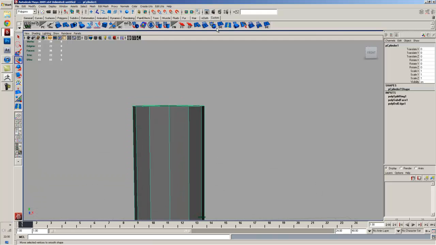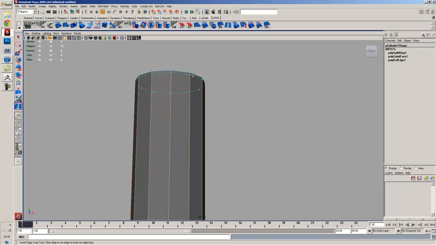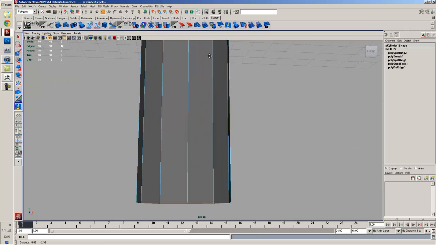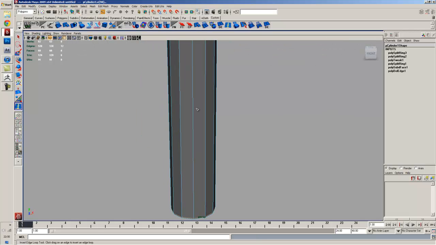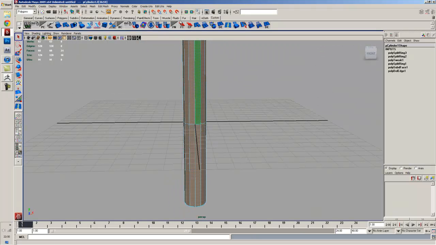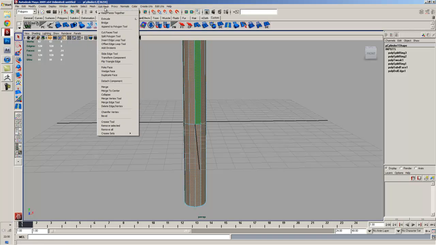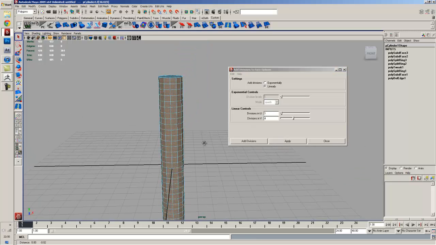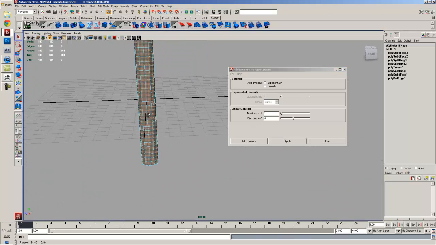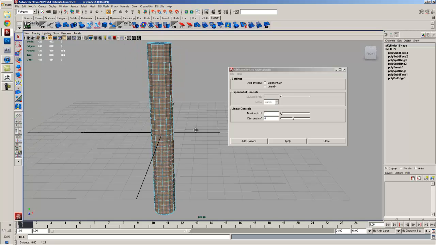I mean, just if I had an edge loop up here, right at the very top, where this thing is. So I think it's not recognising the edges of this as actual edge loops, so when I try to use the add divisions thing in here, it doesn't actually work. Yeah, there you go. Okay, so I need quite a few squares in there. That'll do.